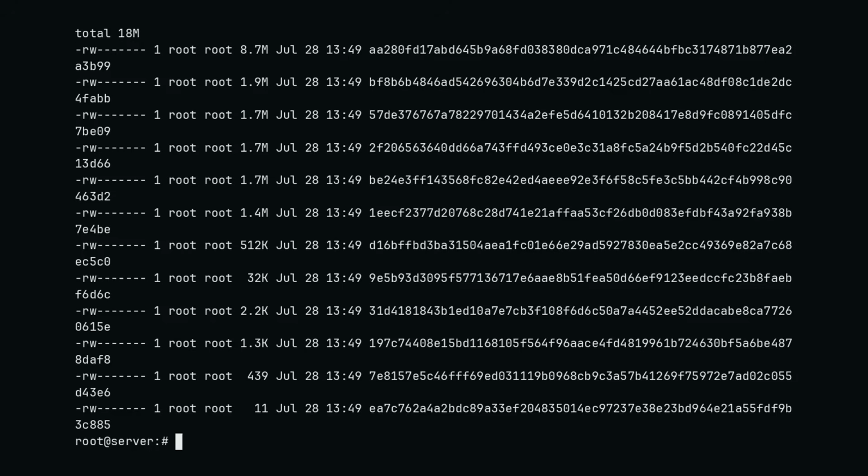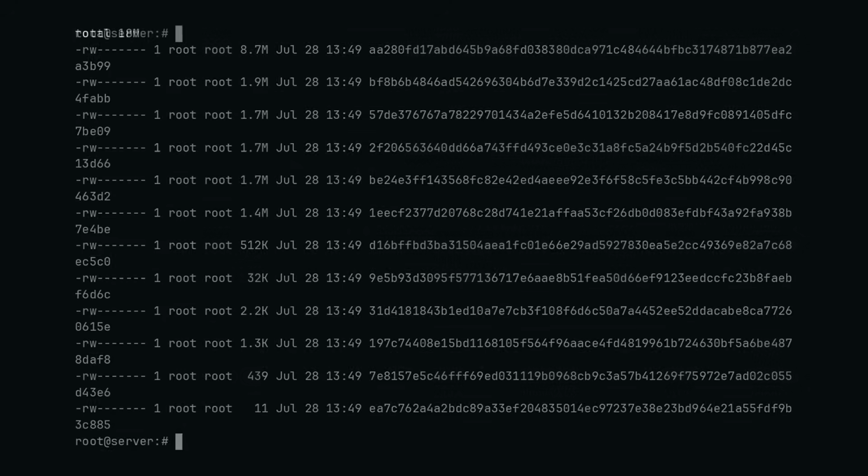Here is the sample directory, sorted by size. The largest file is just under 9 megabytes. Below it, 5 files cluster between 1 and 2 megabytes. Then a half megabyte entry, a 32 kilobyte entry, 2 scripts in the low kilobytes, and 1 file that is 11 bytes. Step 1 is simply observing the shape of what arrived before drawing any conclusions about what any individual file is.